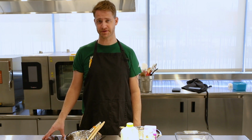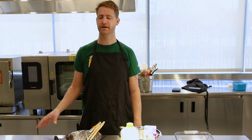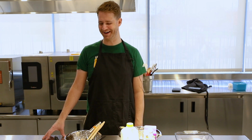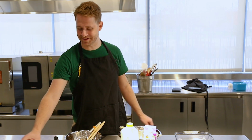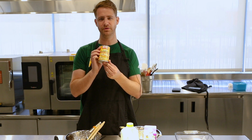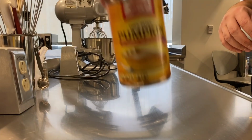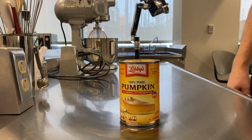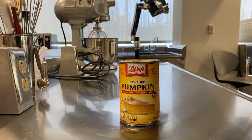Normally, as the name implies, it's a persimmon pudding, so you want a pint of persimmon pulp. That's pretty hard to come by unless you've got some connection in the Midwest for some guy who stirs, or lady who stirs persimmons and delivers them to you. So in this case, you can use a can of pumpkin pie mix. This is just 100% pure pumpkin. It's like a pureed pumpkin. You can find it in the grocery store. Just 1 can of that'll do you. I think it's 15 ounces.